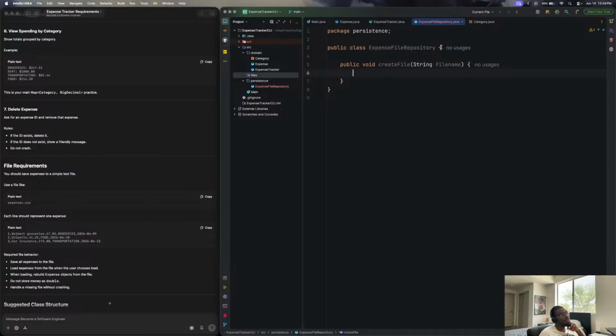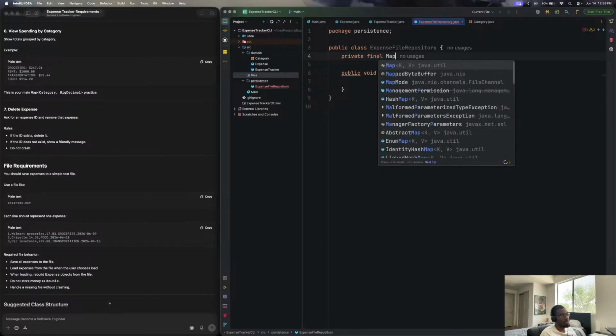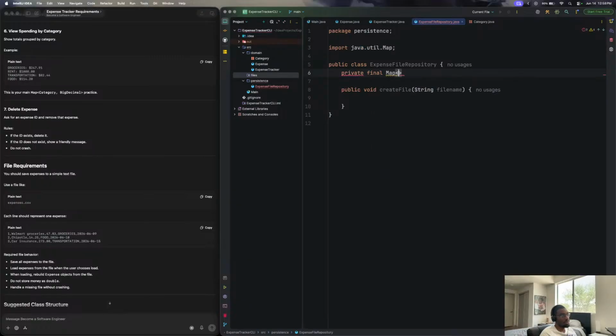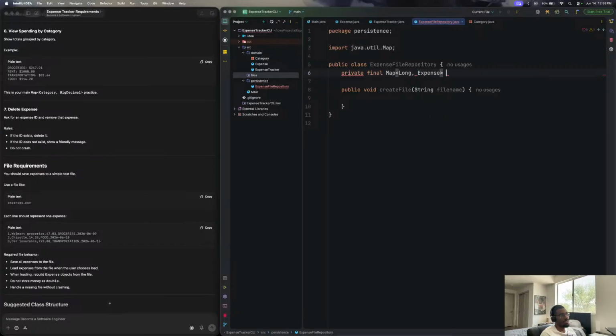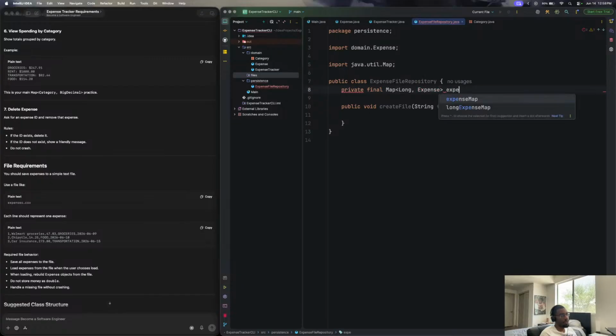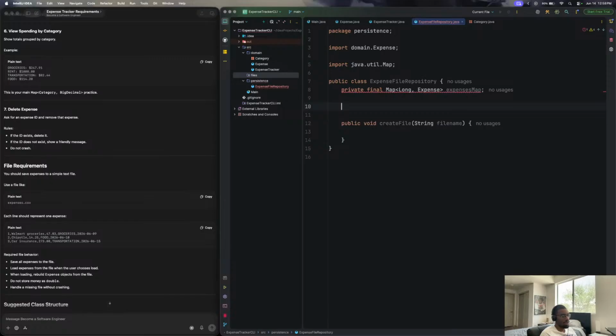Yeah, I think we're gonna have to bring in that map. Private final. Just call it expenses map, and then make this constructor.